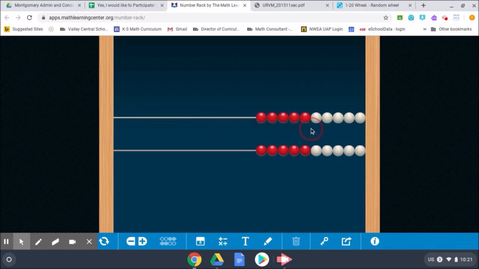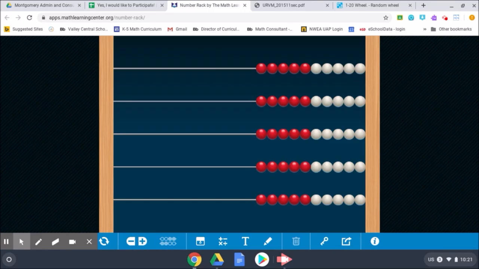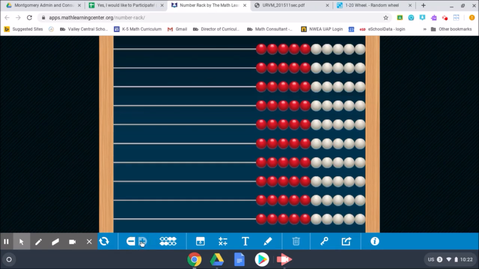Oh, the other thing I wanted to make a small aside of is for older students, this continues on to the point that you can have 100 rows of 10 or 10 rows of 10, 100 beads. 1, 2 rows now, 3, 4, 5, and you can stop at 50 for a while for students in 2nd grade who might be working on numbers within 50 for a while. 6, 7, 8, 9, 10, and suddenly you have the full 100 bead system.